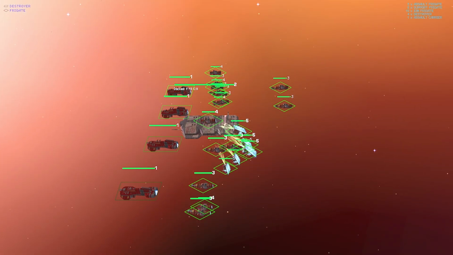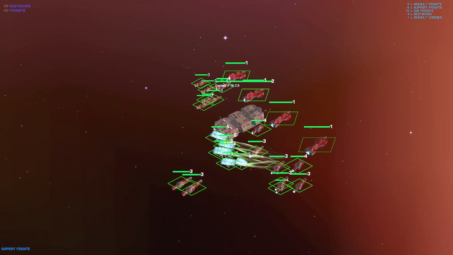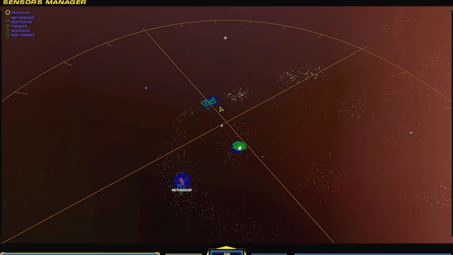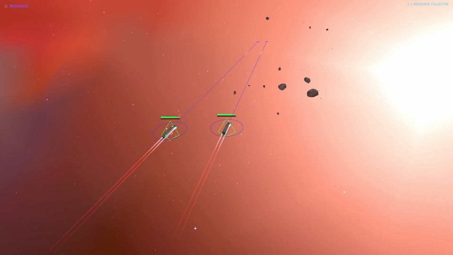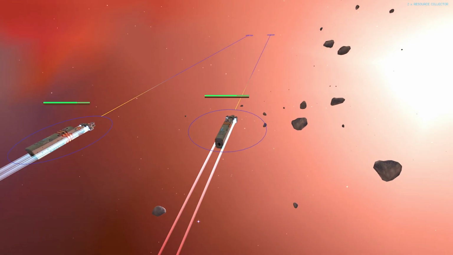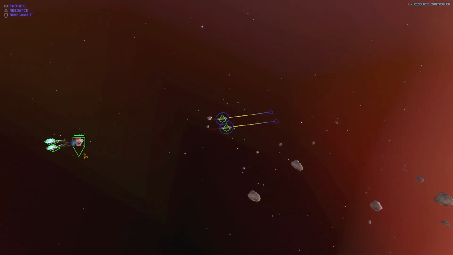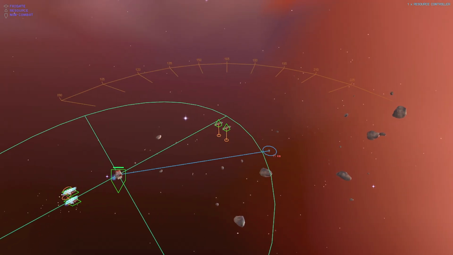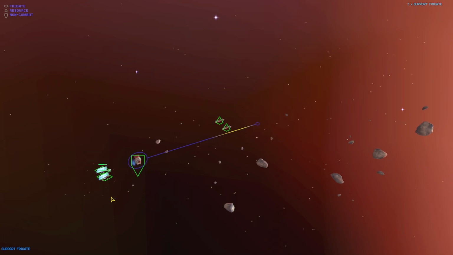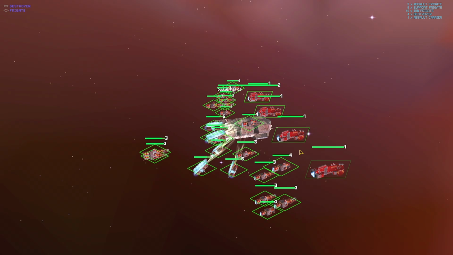Waiting for our support frigates to get the fleet all alive so they can survive in the radiation. How are you boys doing? Doing fantastic. Shouldn't take too much damage getting to the asteroid field. There we go. Okay, resource controller, put you in the middle. Support frigates, go ahead and repair the harvesters. How are we doing over here?